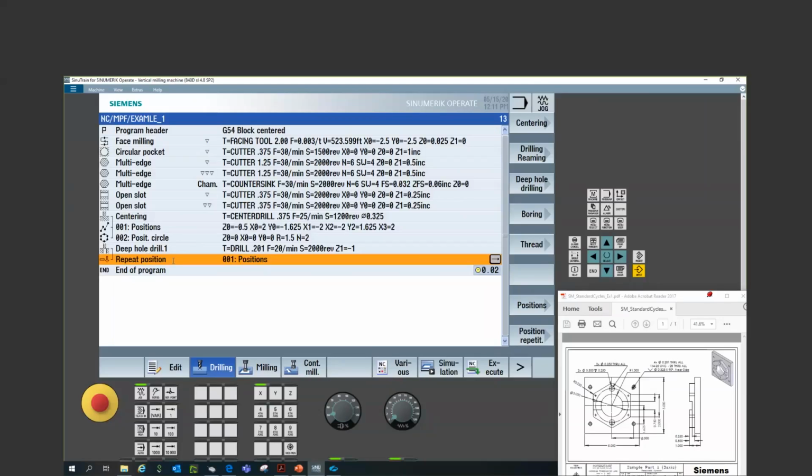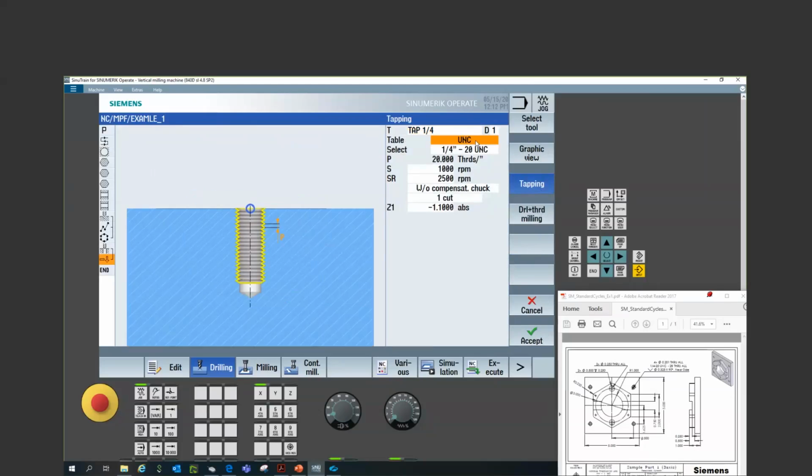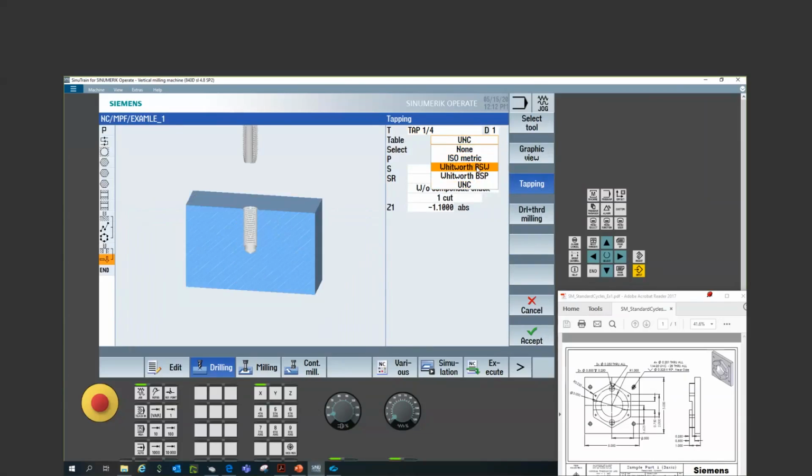And then what we also want to do at this drill is we want to tap, right? So we will select thread tapping. We're going to do a 1/4-20 tap. There are some tables on here where you can select coarse. There isn't a table for fine threads, but we do have metric threads, Whitworth threads, and different possibilities.